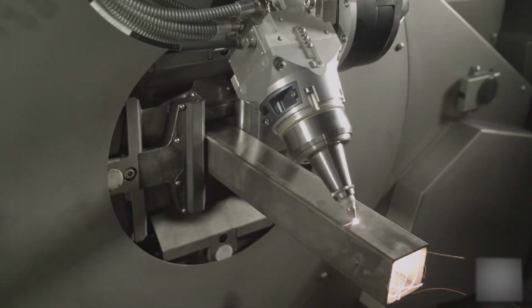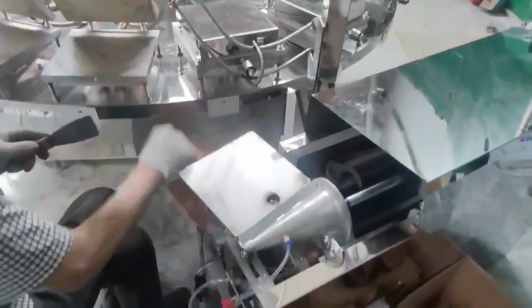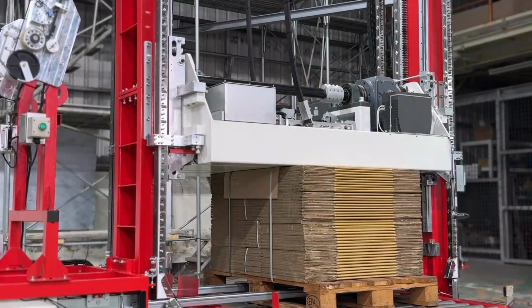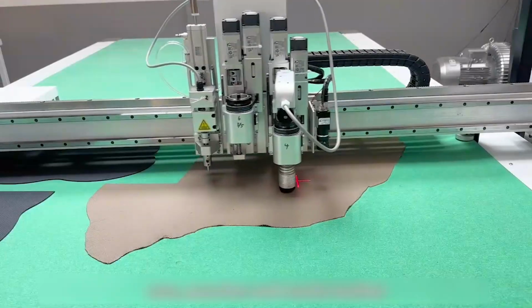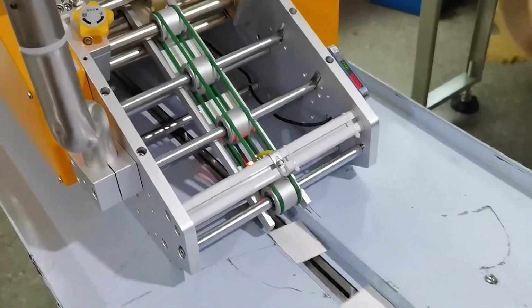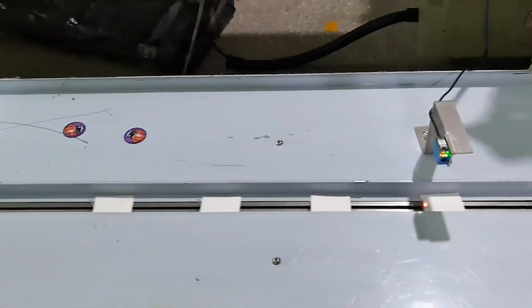That wraps up our list of 15 powerful microfactory machines, each one with the potential to launch a profitable business right from your garage or small workshop. Whether it's packaging, food production, metal cutting, or labeling, these machines are tools for real, scalable income. If you're serious about turning your ideas into a thriving business, now's the time to take action. Don't just scroll. Pick the machine that fits your passion, study your market, and start small.